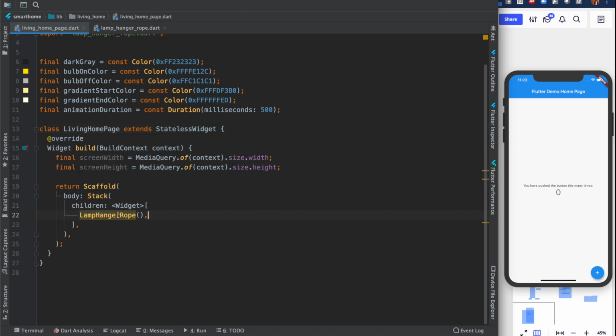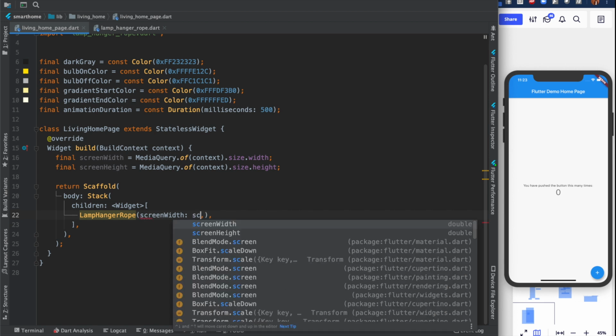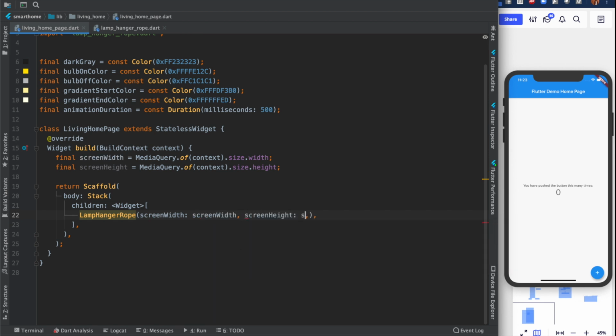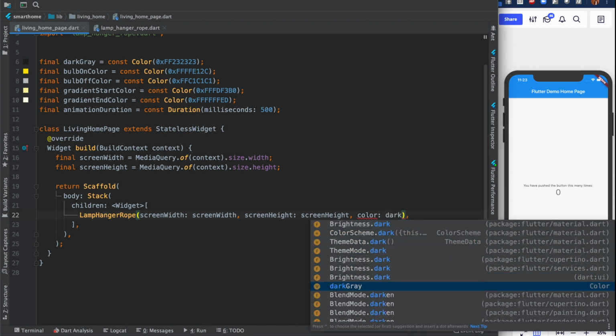Okay, fine. So the lamp hanger rope also will require, we have to give the color as well. Screen width will be screen width, screen height will be screen height, sorry, and there should be a color, so it will be dark gray as we defined, right?